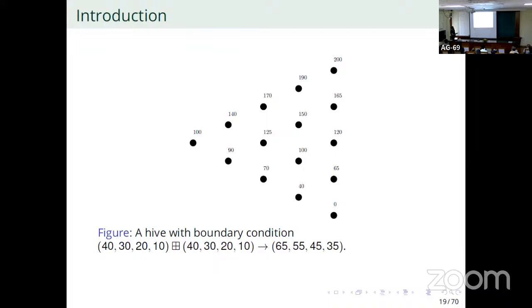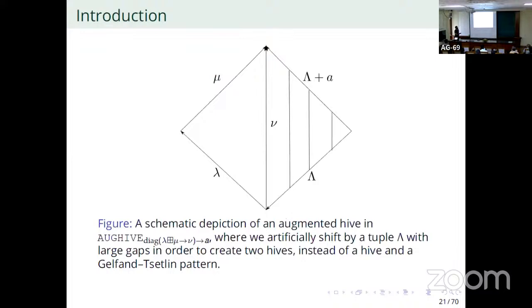So this is a hive with the same boundary conditions. This is an augmented hive where you have a hive here, and here you have basically a Gelfand pattern which has somehow been bent into a hive by putting large gaps lambda here. Okay, so you should think of this as a Gelfand pattern, but for technical reasons, we want it to be a hive. So we have basically put really large gaps between this, and thereby this Gelfand pattern has been converted into a hive. So secretly this is a Gelfand pattern, but it's a hive here, and so is a hive here. Lambda mu is mu, we have already discussed. This is a large fixed thing, and this A will be free.